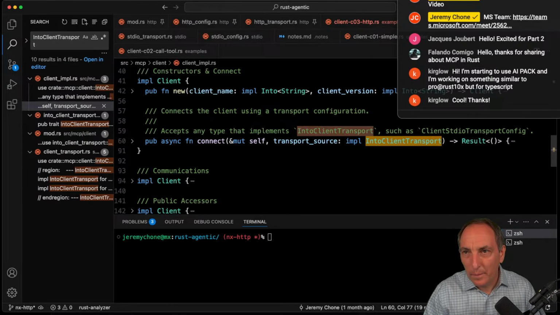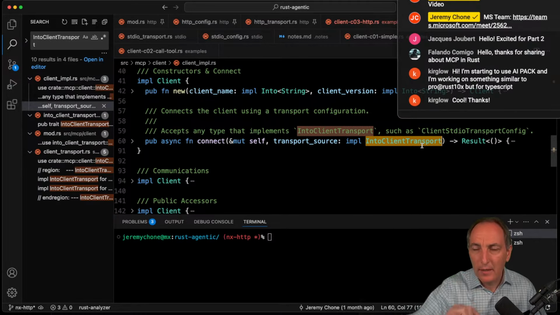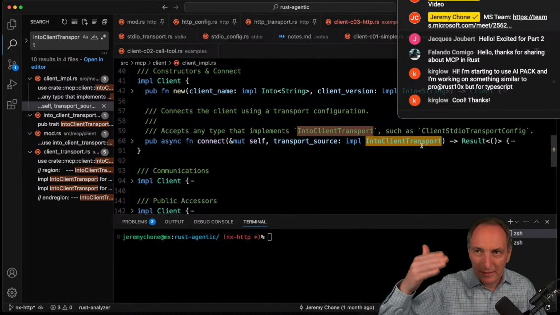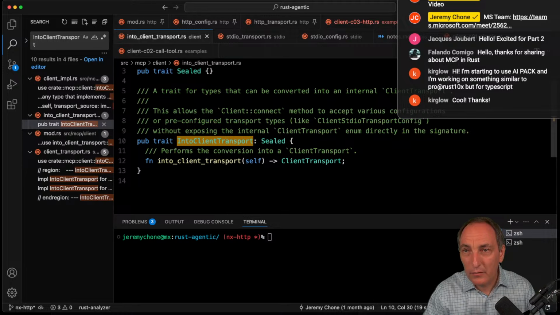So this is the trait that I'm saying when you connect, it needs to implement this trait. And that is an opaque trait, because I don't want people to implement their own manual transport today. I might have a custom transport, but I want to control the business. If I press F4, I'm going to find that this is a trait which is sealed.